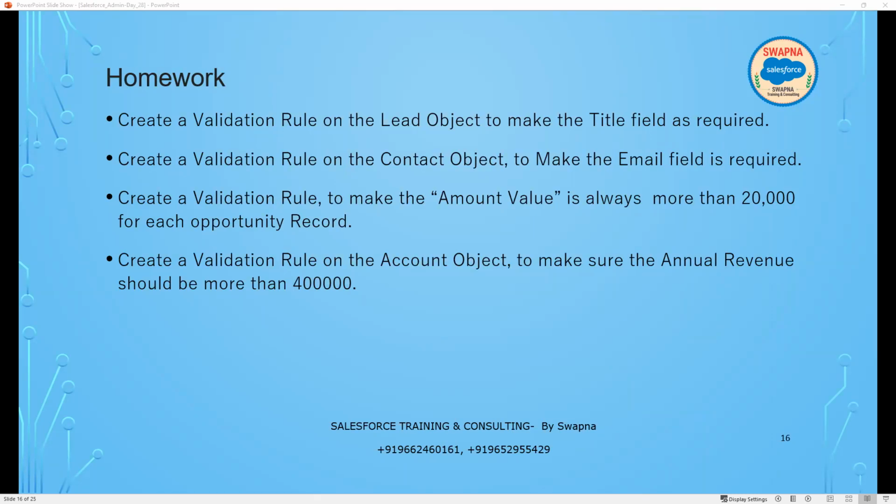Now these are the homework, take notes of it.